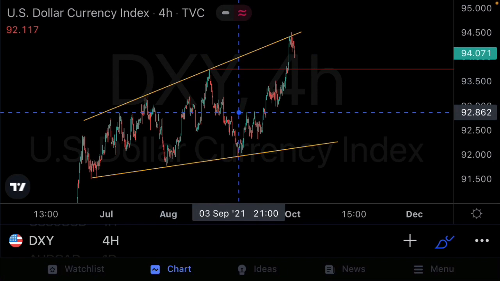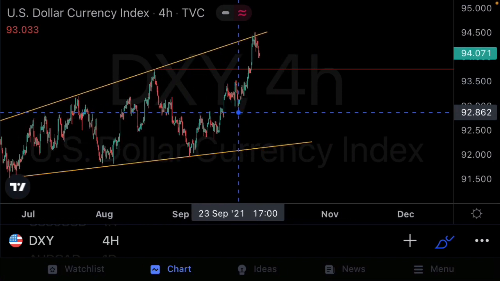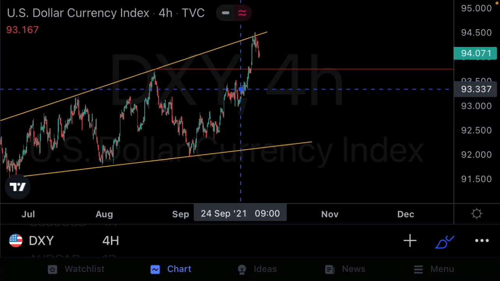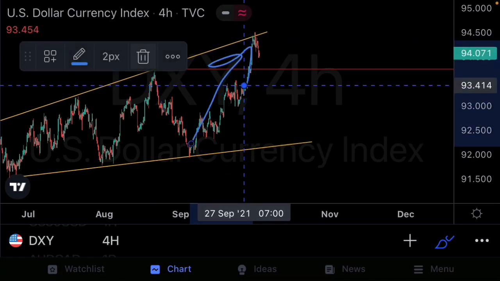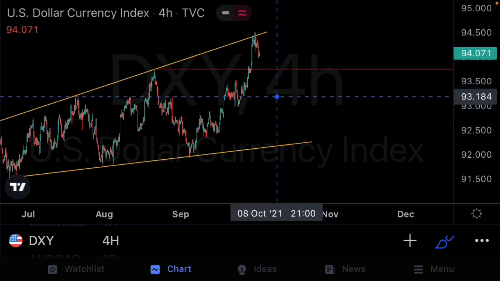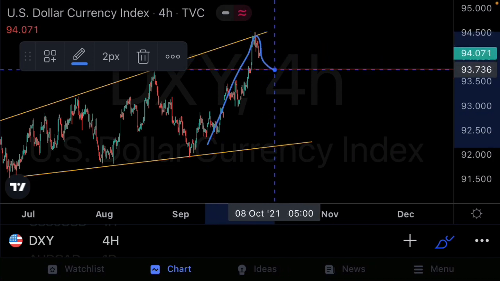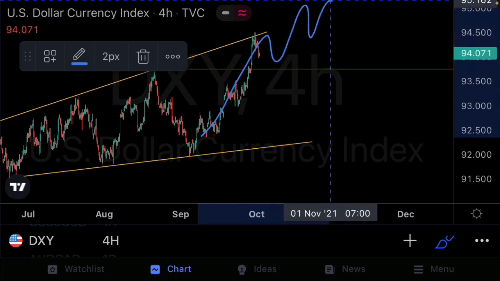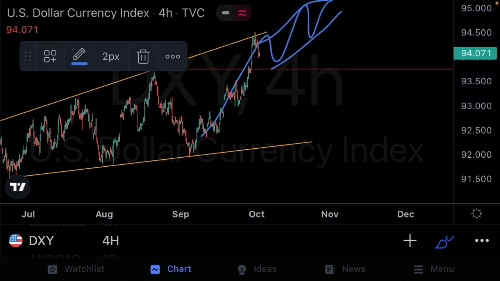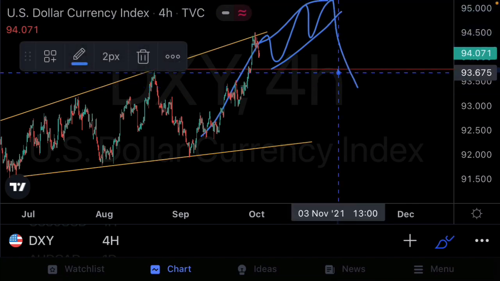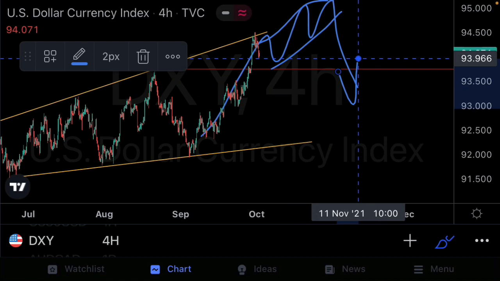So looking at things, guys, because we're at resistance here on the 4-hour, we're going to be focusing on those bearish bias setups. But one thing to talk about is the nature of this price action. We can see that we've been very impulsive to the upside towards this area where we're looking for those sell biased setups. So what we're going to be waiting for is for this market to show signs of exhaustion, either in the form of some sort of a reversal structure or for the market to then start to ascend. Either way, we're looking for some bearish bias structure, guys, that will give us reason to start looking for our sell biased setups. So that's exactly what we're going to look for on the DXY.